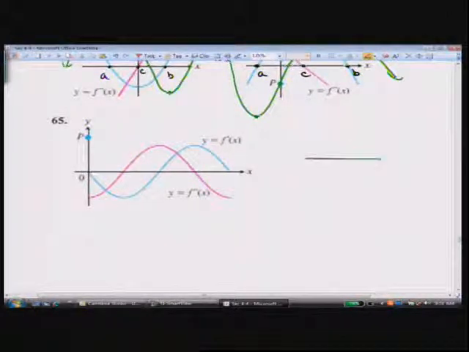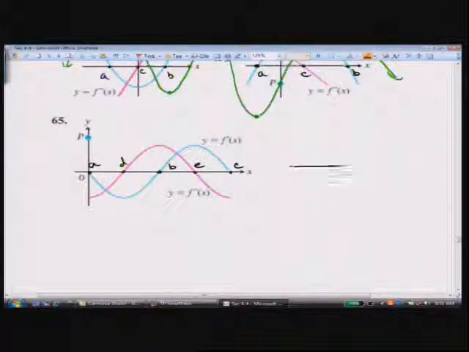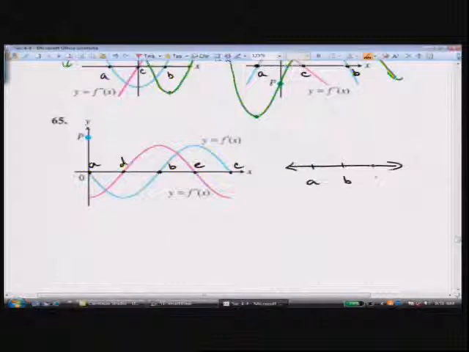What do I know? I have my first derivative. Oops, I'm in green. I'm going to be in black. So first derivative crosses here and here and here. Second derivative here and here. So we can do A, B, C, D, E, just to mess you up. I'll go out of order. All right, so first derivative, A, B, and C. Between A and B, my first derivative is negative. Actually, this one doesn't go on, it starts at A.